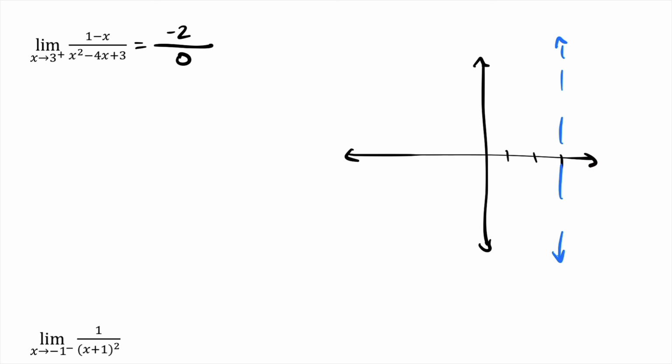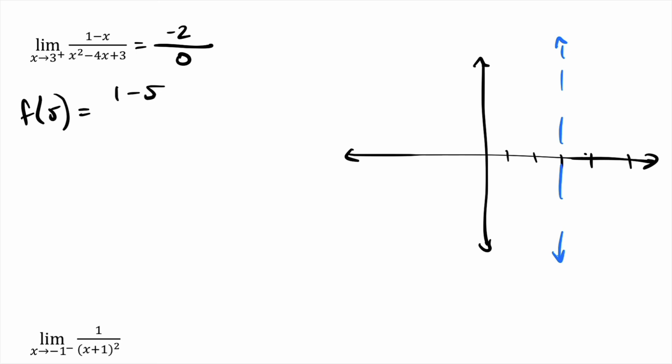Which one? How do I know? How do I check to see which one it would be? Really far up or really far down? Yep. Plug in a number bigger than 3. Get closer and closer to 3. See what you get. Okay? So here we go. Let's see. 3, 4, 5. All right, let's try 5. Let's try plugging in 5 first.